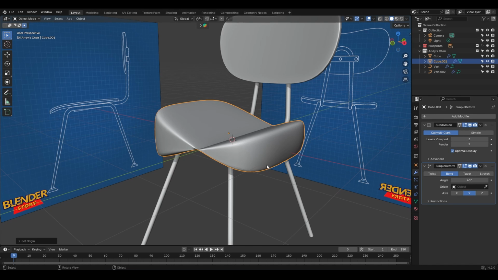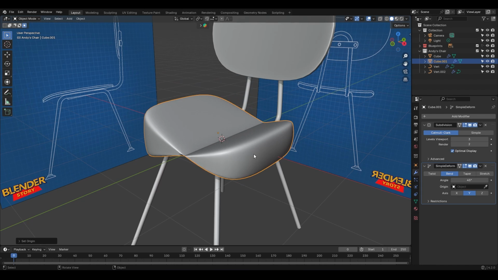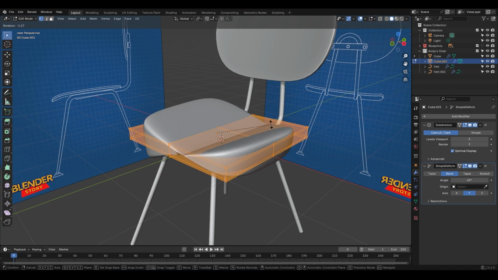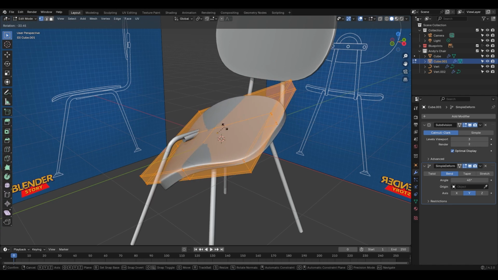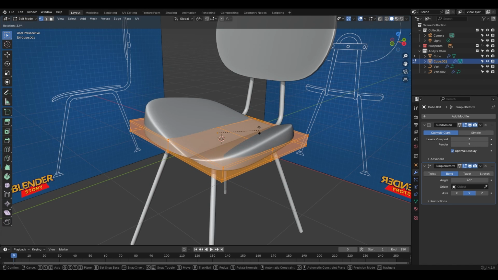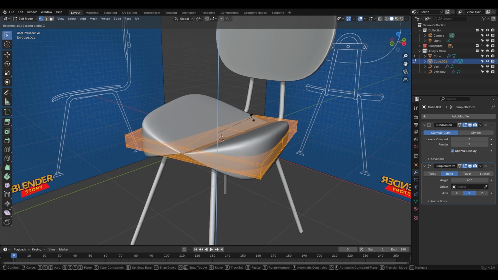When using this modifier, if you've checked everything and the Simple Deform still isn't working correctly, you need to do one simple thing. First, make sure you're in Edit mode, then press A to select all the vertices. And now if you press R for rotation, you'll see that the rotation affects how the Simple Deform operates. Alright, so you can change the rotation axis with the X, Y, and Z keys to see which axis the deformer works best on, okay?